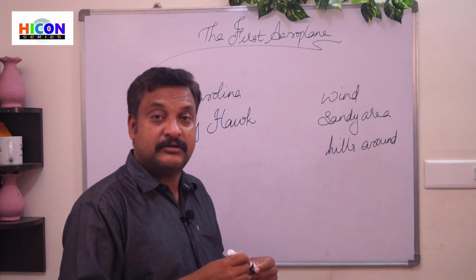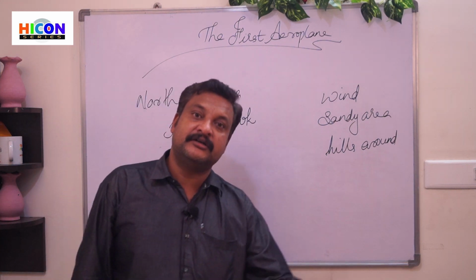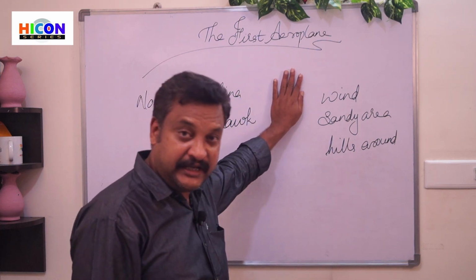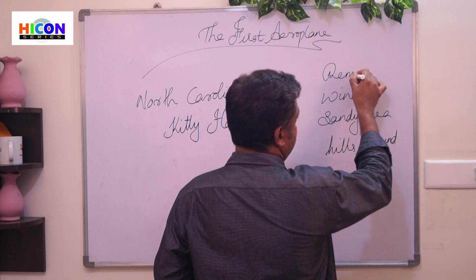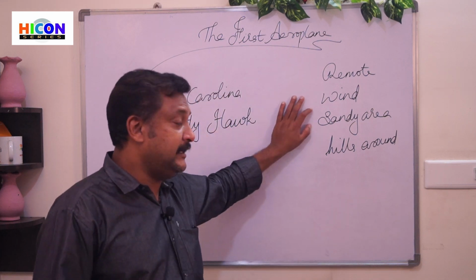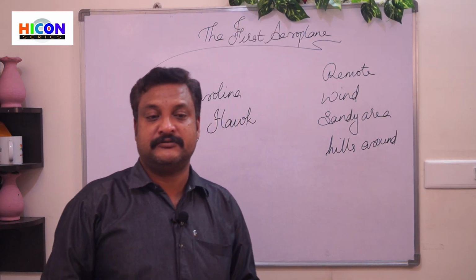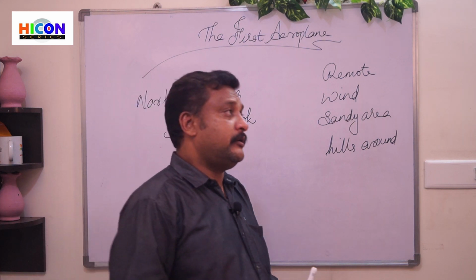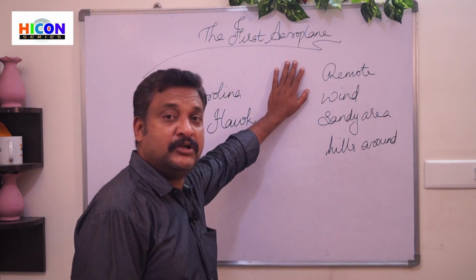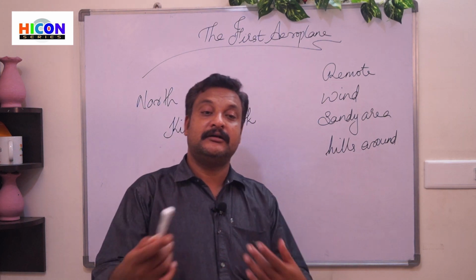Okay, so Kitty Hawk in North Carolina was suitable for the Wright brothers to test fly the flight they had made, because first of all, it was a remote area. It was a windy region. There was enough wind over there. The land was sandy and there were some hills around it also. So they can adjust whether to fly up or down and all these kinds of things. So the Wright brothers decided to go to Kitty Hawk in North Carolina, a remote place with a good amount of wind, which was sandy, and with some hills around it to check their glider.